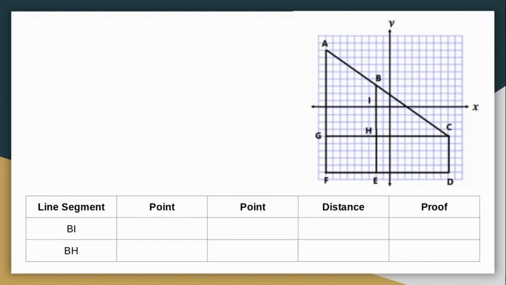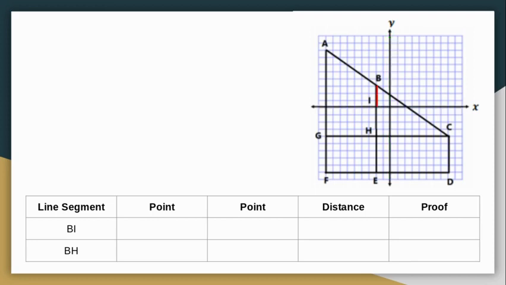Before we begin, open the independent practice PDF file and copy down the table. We're going to complete the first two rows together. Pause the video until you're ready to move on. As we complete this table, make note of the x and y axes. We aren't measuring the length of these, but they will be important for identifying the coordinates of other points on our coordinate plane.